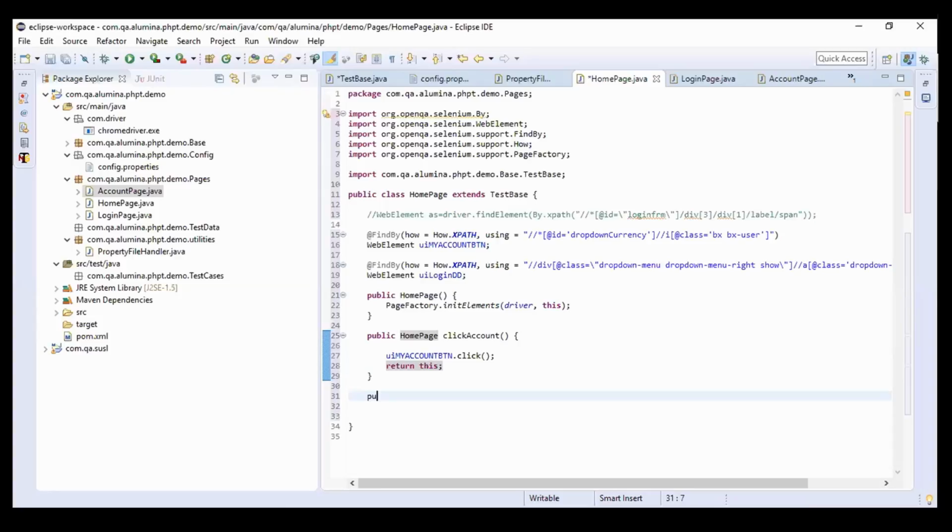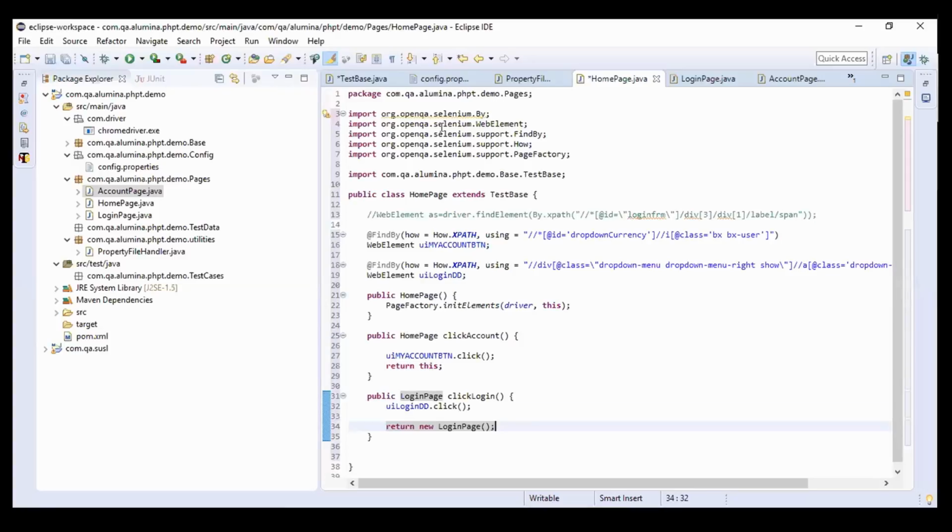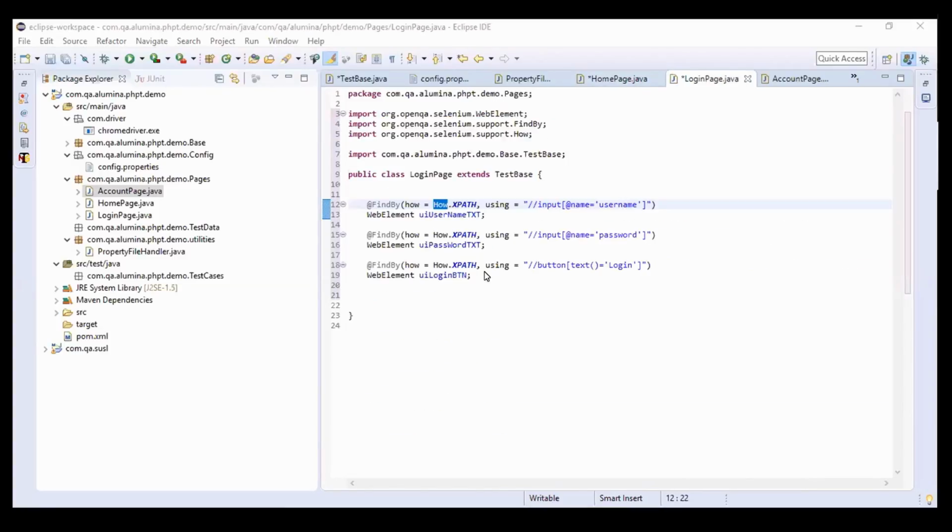Then return new login page object. So we are defining all the elements and web elements for the login page also. Okay. Define all the web elements related to the login page.